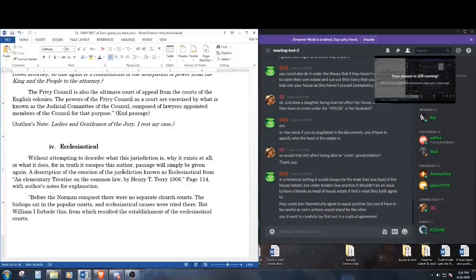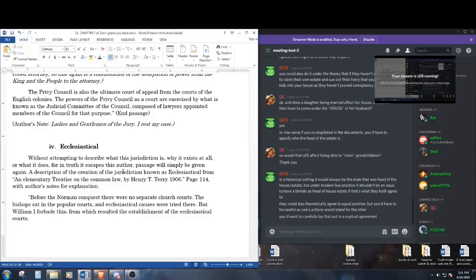Okay, and the laws of Oleron were brought back by Eleanor. Eleanor was the mother of both King John and Lionheart. I believe it was during the First Crusade, but that might have been the Second Crusade. Don't hold me to that. And they brought the laws of Oleron back to England and thought, oh, this is a really great thing to do. We can make all this extra money in our courts by running this maritime admiralty law through our power. So that's kind of how it ended up lodging itself, if you will, in English jurisprudence.